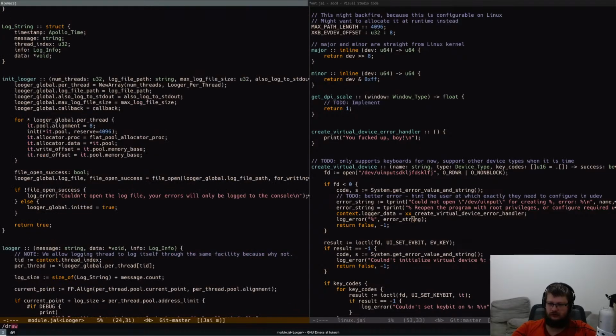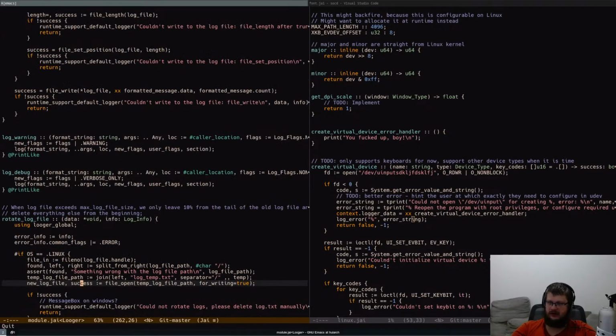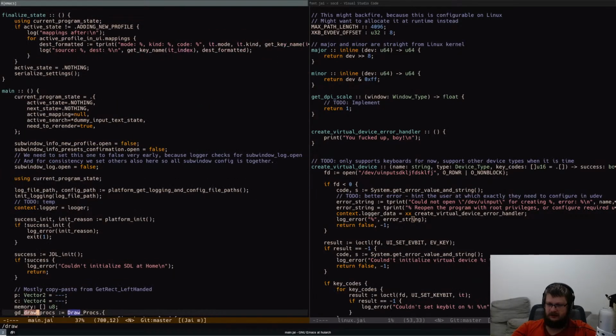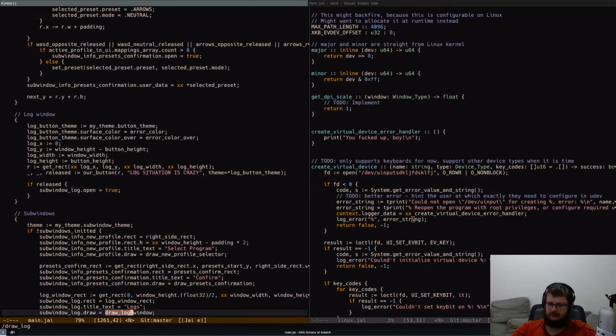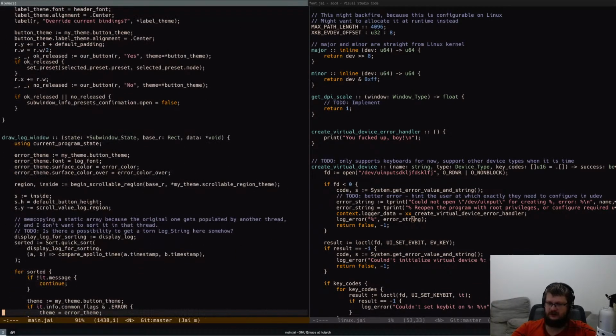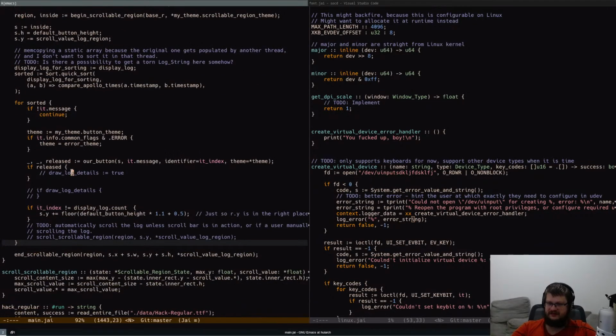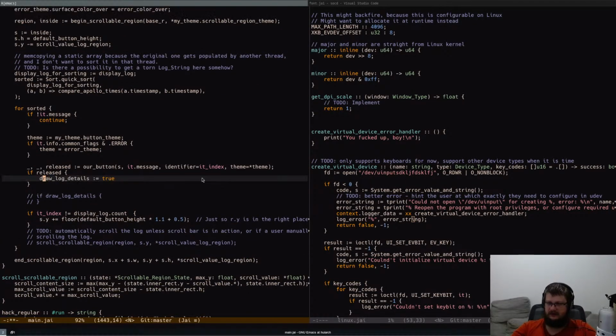draw, are we? We're in the wrong file. Draw log window. So here, if released, let's just call it, right? So it, that just data, I guess.